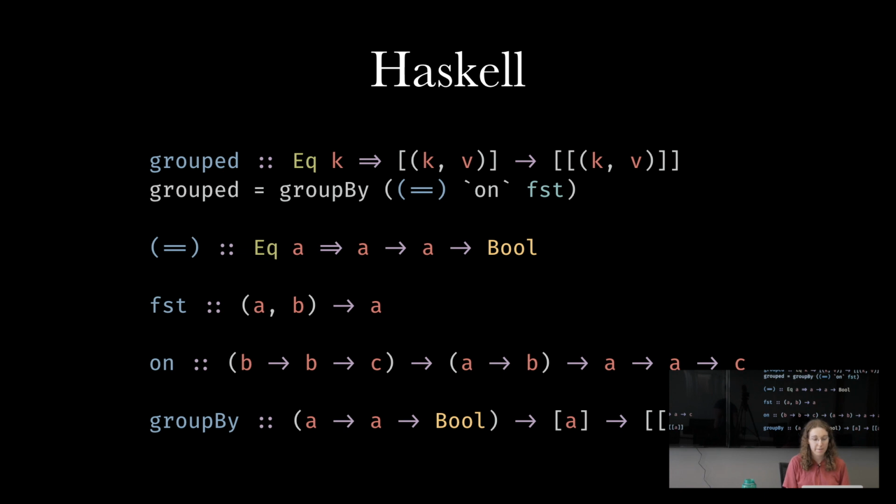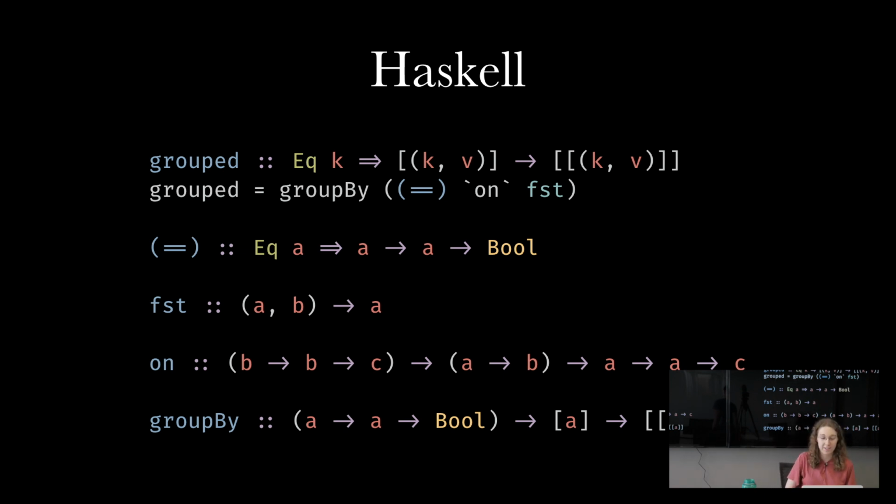But here's the trouble. We want to group by equality, but we don't want to just compare all the tuples to see if they're equal to each other, because we only want to focus on the keys. And so what we want to be able to do is reuse this groupBy, this equality function, this first function. But how do we do it? Well, we would have to apply first to each tuple that we're comparing, get the keys out, and then feed those to the equality function so that we can test if they're the same. But it turns out that Haskell comes with a function to do that built in.